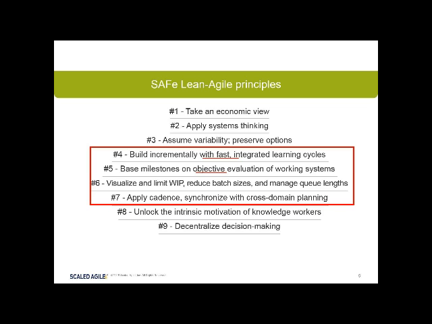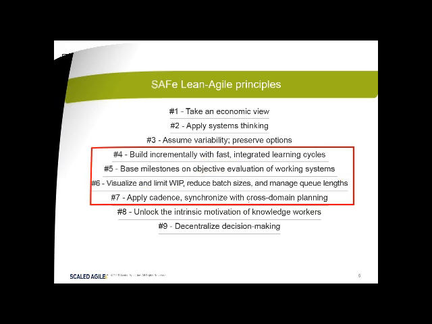We also want to talk about some of the lean principles of reducing work in progress and visualizing that WIP, producing work in smaller batches, and making sure our queue lengths are managed. This, again, is a lot of the lean agile principle stuff, with backlogs and time boxes, things like that, that the Rational tools are excellent in helping support. And then we want to talk about applying cadence and synchronization.